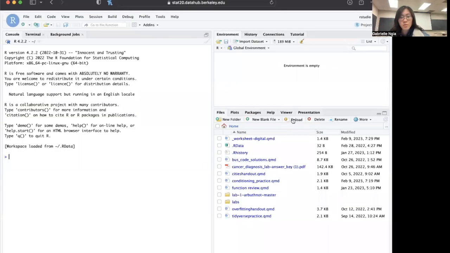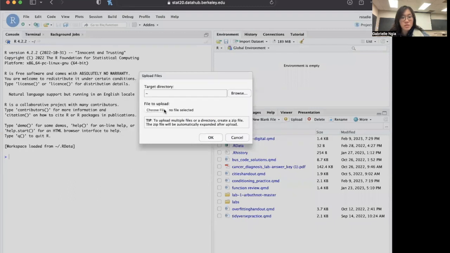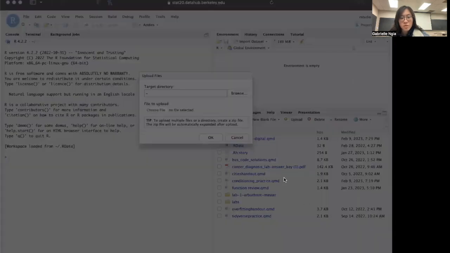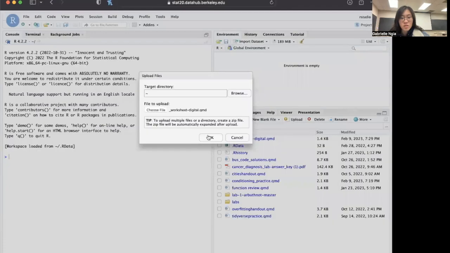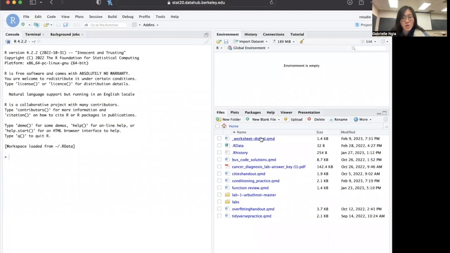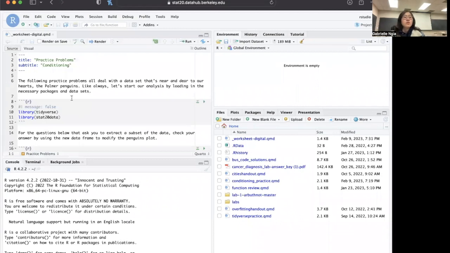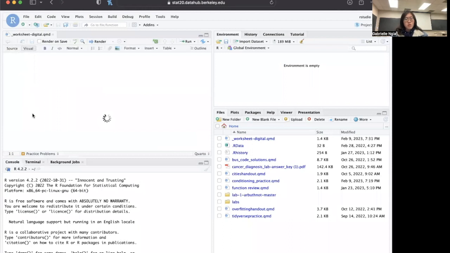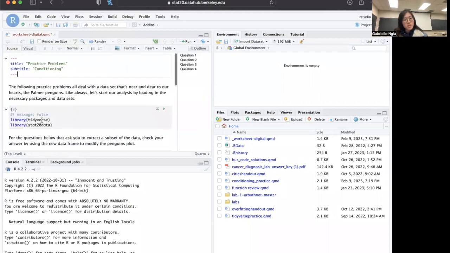We're going to open up RStudio and I'm going to upload it from my downloads. This is probably how you're going to do it as well. And I have it up, so it's going to rewrite it. But we're just going to open it from our files, and here we go. So this is going to be source. I'm going to turn to visual just so that you guys know how it looks like on your end.